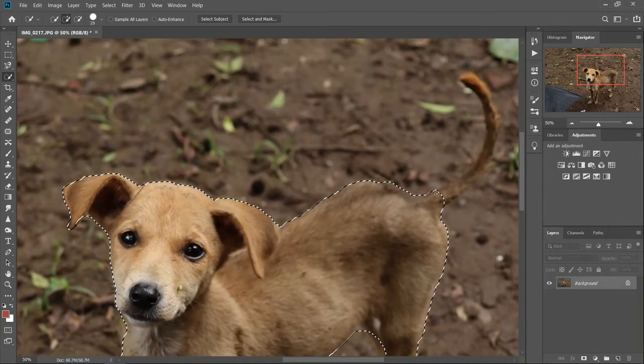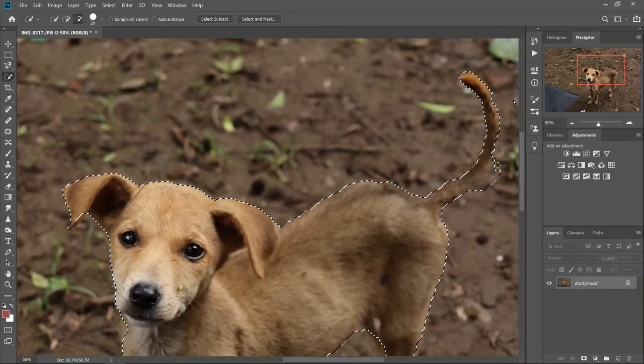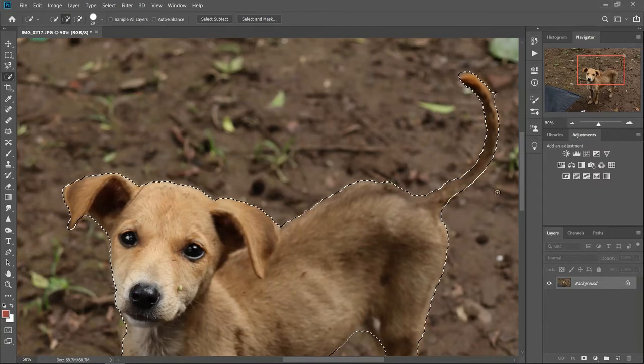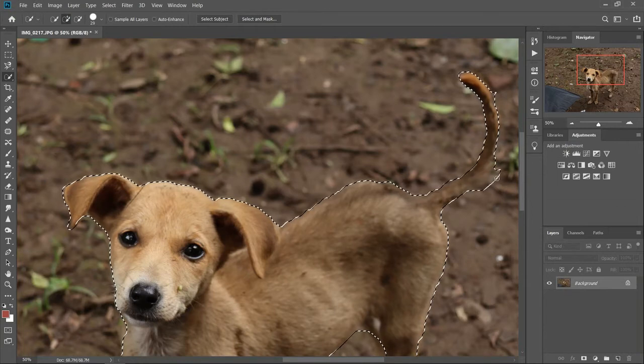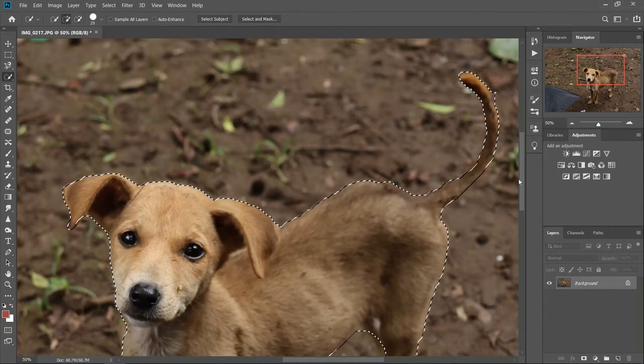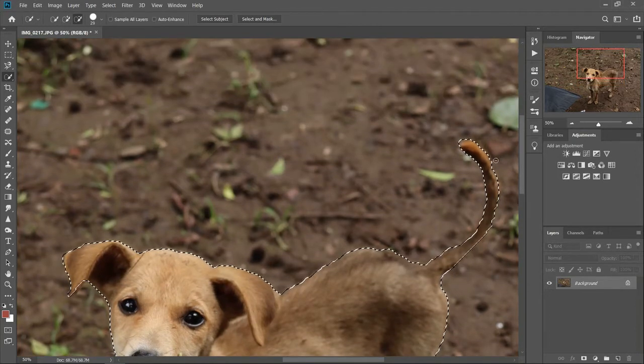and it's not desirable in this scenario. So here just make a selection, and here's a quick tip: say your tail is a medium size, you have to take the size of the brush smaller than the area to be selected. Okay, don't take it to the equal size, don't take a large size, just take it a little bit smaller than the area to be covered, and remove unwanted sections whenever you want.